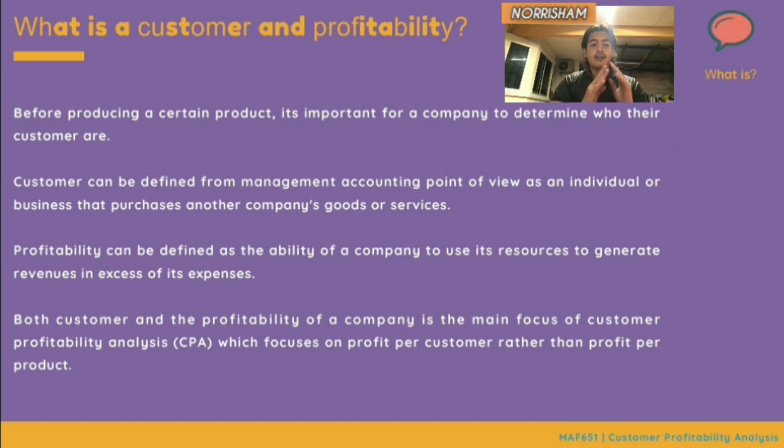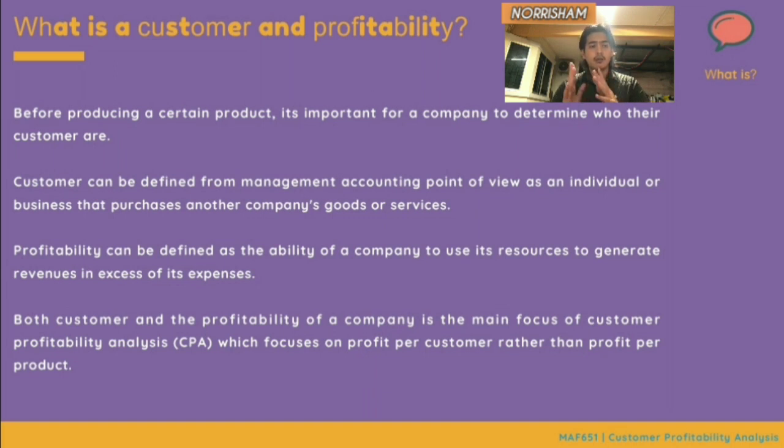Analysis. From the first slide, what is a customer and profitability? Before producing a certain product, a company must know and recognize who is their potential customer. Customer can be defined from management accounting point of view as an individual or business that purchases another company's goods or services. In simpler terms, an entity that purchases goods or services from third parties.